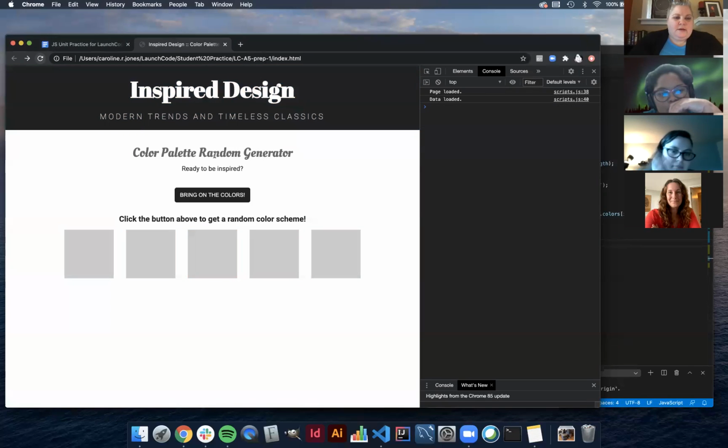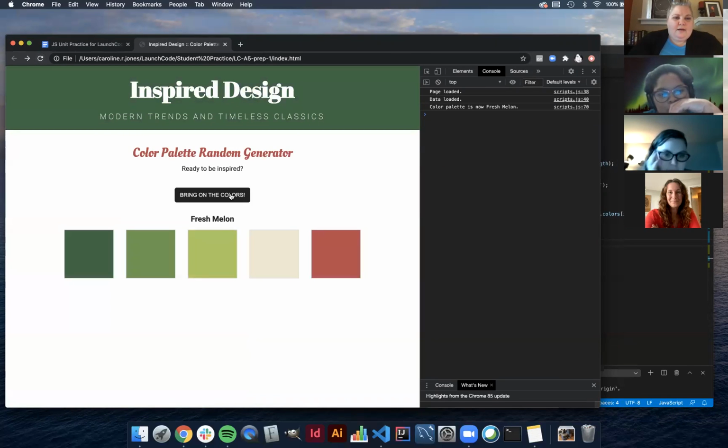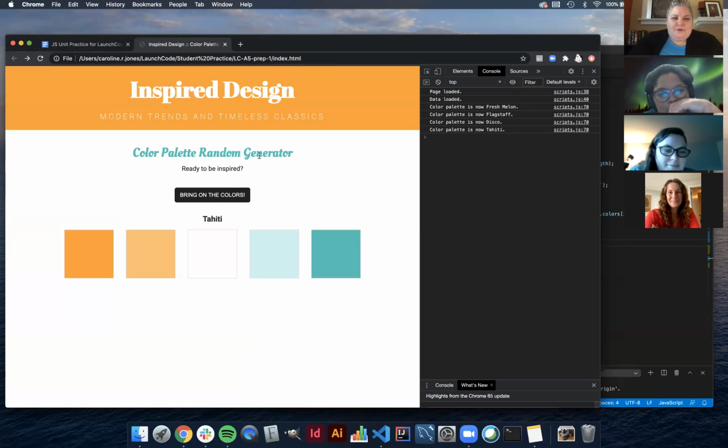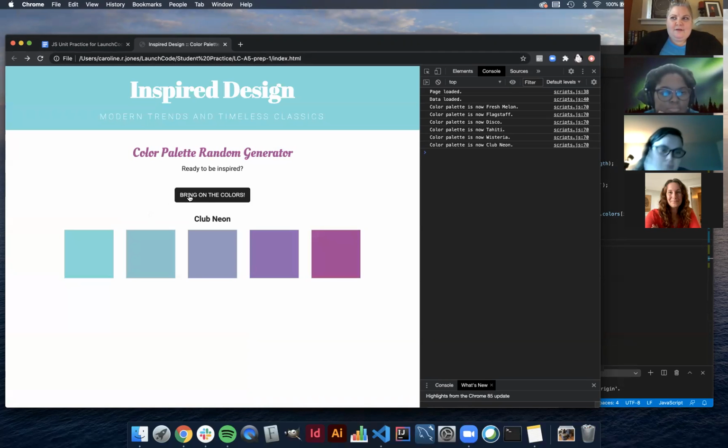So let's do this. Aha! Now you can see that we have all these pretty colors showing up. So this is always the index 4, and this one up here is always index 0. And it gives a lot of balance to the page, right? Makes it a lot more fun too.